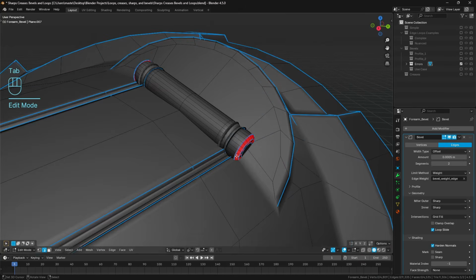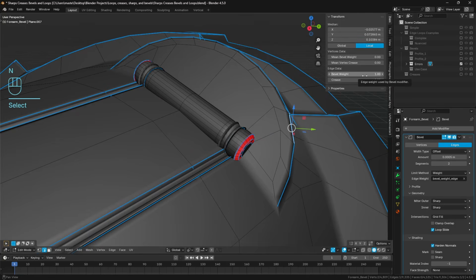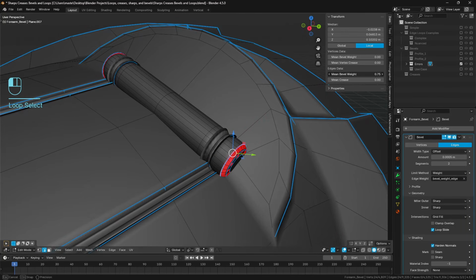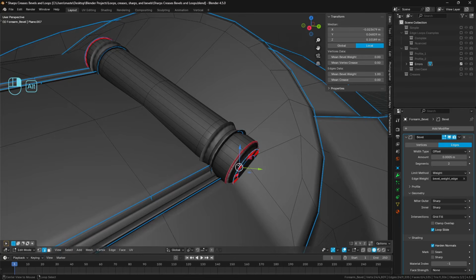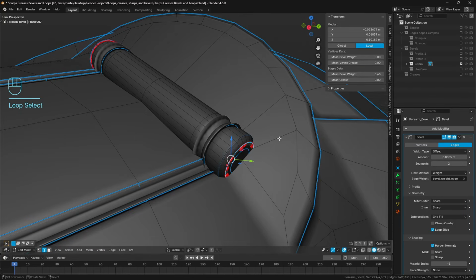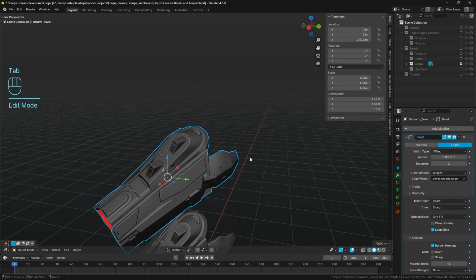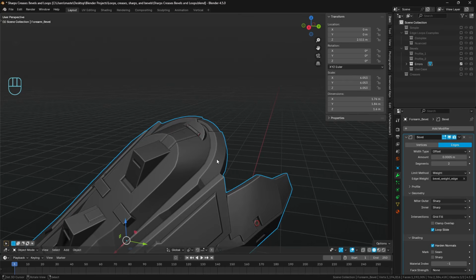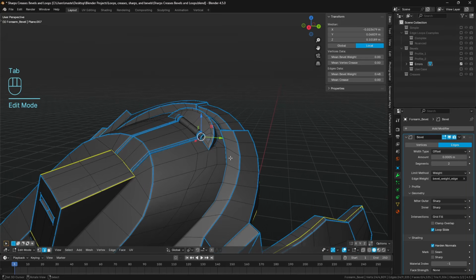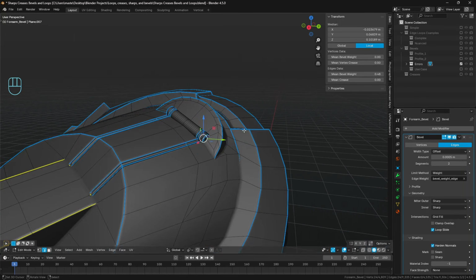And so the argument for this is to say, well, you know, what are you doing here? You're using a bevel weight of 1 for every edge. That's unreasonable. You know, use different bevel weights for each edge. And that's fair. We can go through and we can start to reduce these to try to clean up the model. But keep in mind, this is just one forearm that's a part of a much larger suit of armor. So to meticulously go through and correct however many errors there are on this model would take so long.